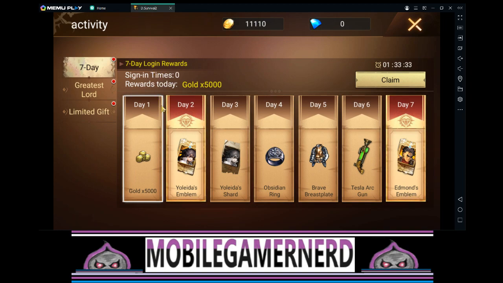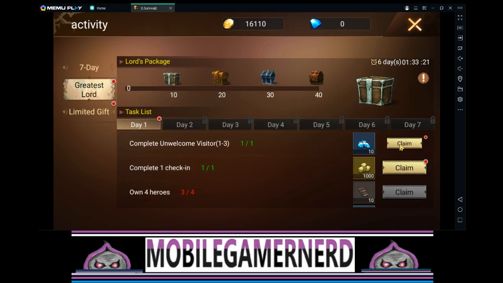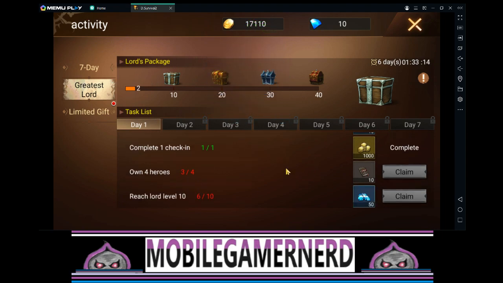Oh, that's right. We get some free stuff here too. Day 1, claim. We get a hero tomorrow. Yolita, whoever that is. Can we claim that? No, I was hoping it would let me do it. The Greatest Lord. Okay, so now there's also quests here for the day. We get some free stuff every day for completing these tasks. So we have to own 4 heroes, and then we'll have this quest. We have to reach Lord level 10, which is all easy stuff, not too hard.